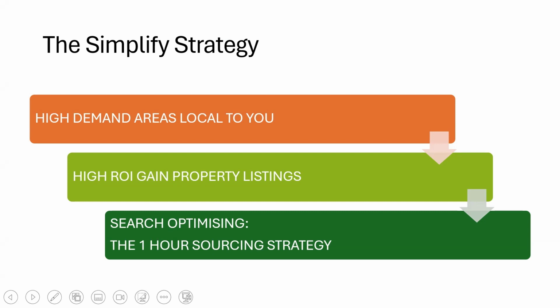We want, or I want, by the end of this session, for you to understand how to find high demand areas local to you. When I say local to you, what I actually mean is local to where you want to invest. So a lot of people think you've got to travel all over the country in order to get good deals. You don't. A lot of people think there's just a specific location that's working. It isn't. A lot of people think that everything is going to increase at the same rate. It doesn't, right? The most important thing that you can do as a property investor is understand and buy into a high demand market. That's true of property, but it's true of other things that you can invest in as well. If you buy at a point of high demand, you're probably going to make money.